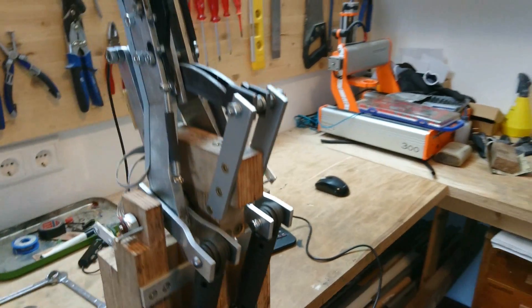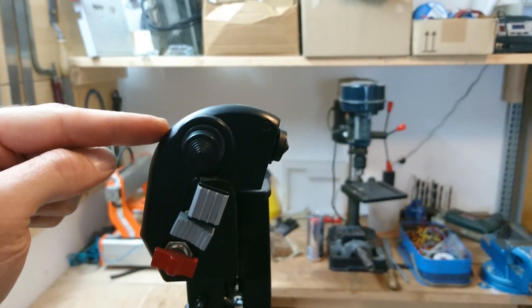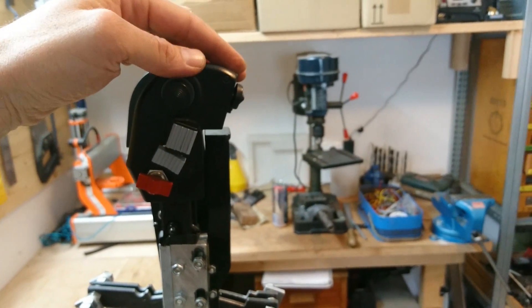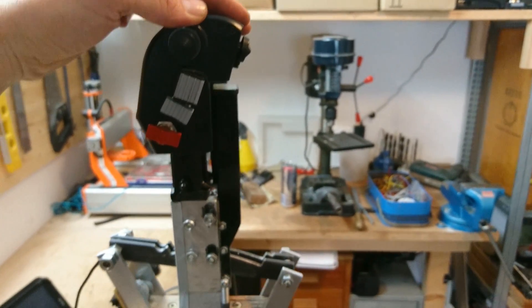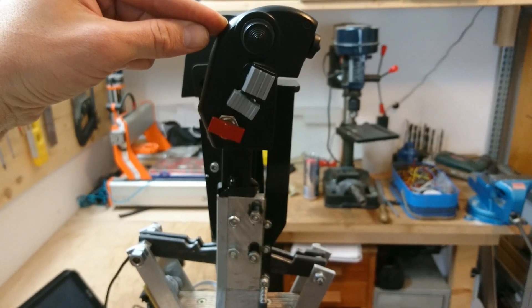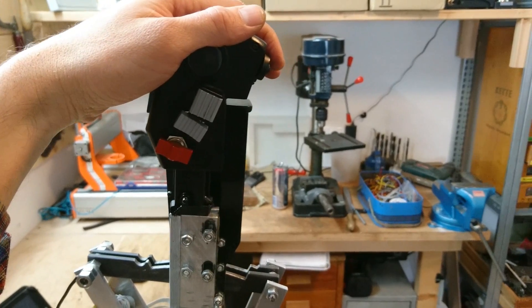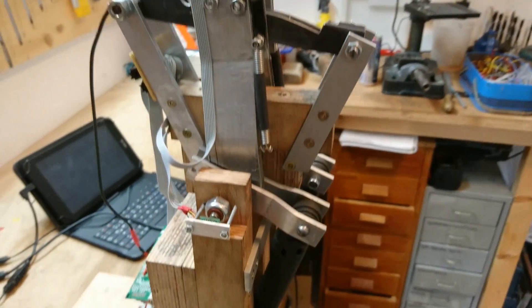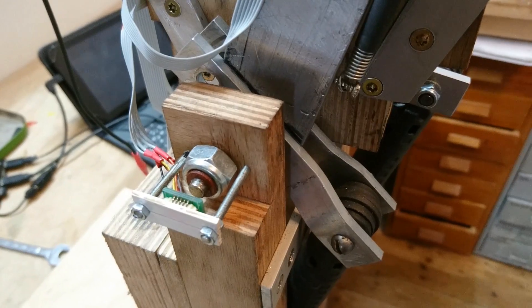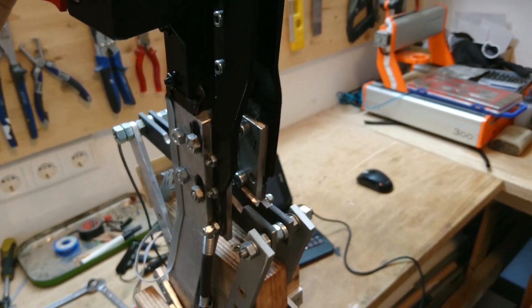The dampers are found in washing machines and come at around 7 euros per piece. They provide a very realistic feeling force while allowing small and precise adjustments without any jumping of the levers. The Warthog has one hall sensor per thrust lever, which made using them in my setup very simple. I can even use the original cutoff push button for easy programming of engine start and shutdown functions.